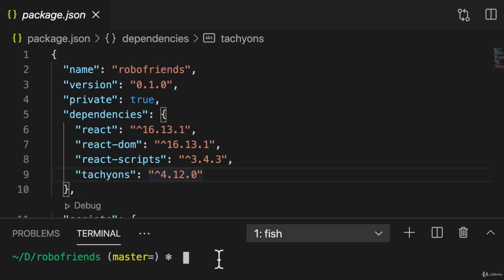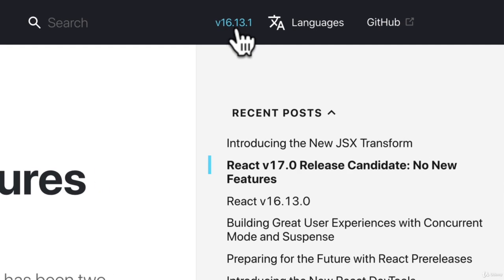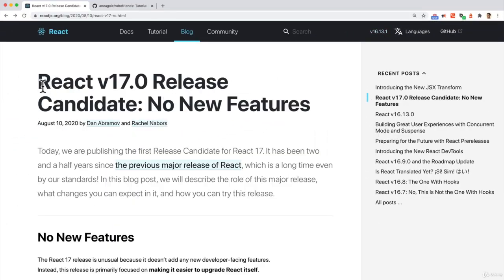All right, now here's the thing. When I am recording this video, this is actually the latest version of React and React DOM, but there is some new changes. If we go to the official React documentation, we see that this is the latest version. We can usually see it at the top. The docs usually point to the latest. But we see an announcement here, React version 17. And React version 17 is the new major release for React. So based on when you're watching this video, React 17 might be up here.